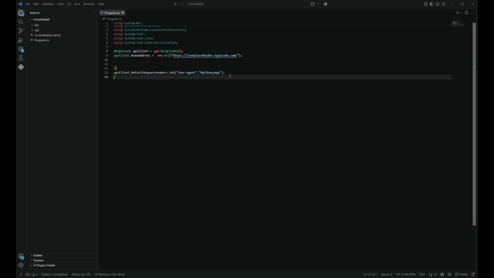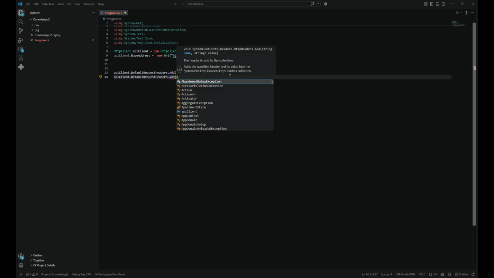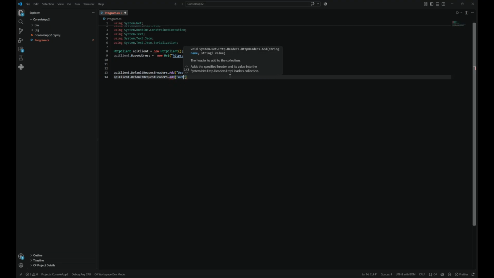We can do apiClient.DefaultRequestHeaders.Add, and here Authorization, and here Bearer, and here your token. I'm just going to type token, but the real token would be very long.